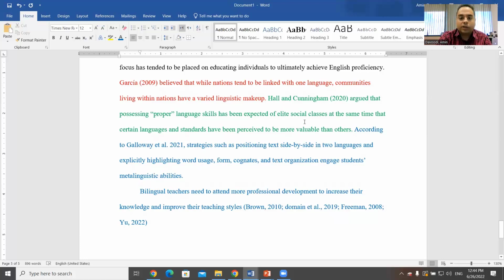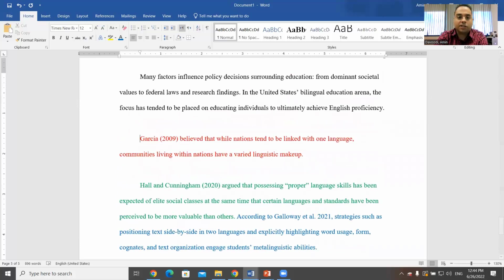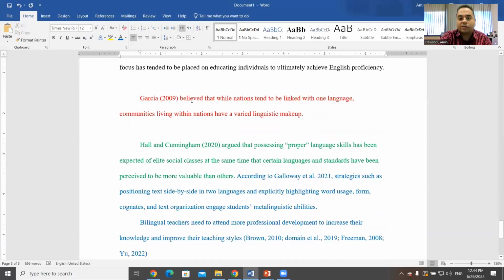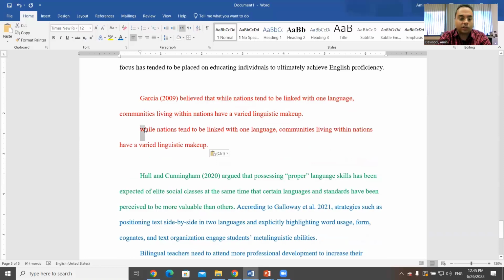Okay, so imagine that I want to change this sentence. Garcia 2009 believed that while nations, blah, blah, blah. If we want to write it that way, I'm just going to show you exactly how you can do it. For example, we say, while nations tend to be linked with one language, communities living within nations have a varied linguistic makeup.